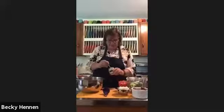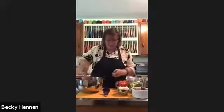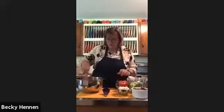So 3 or 4 cloves of garlic. It would probably be almost a tablespoon, maybe a little bit more, but I'm gonna go a little lighter just because of certain people not liking garlic. Some people probably don't like garlic. I'm gonna put a little over a teaspoon in there. A teaspoon or a tablespoon? Well, that's a tablespoon, but it wasn't quite full, so maybe half a tablespoon. I would probably add the whole tablespoon, a heaping tablespoon, if it was just me.